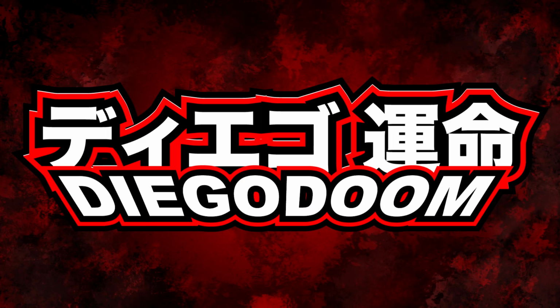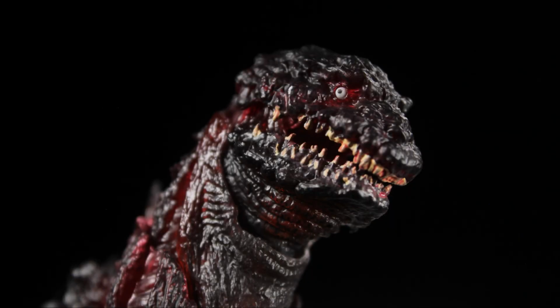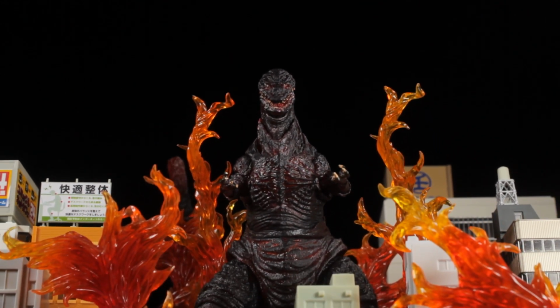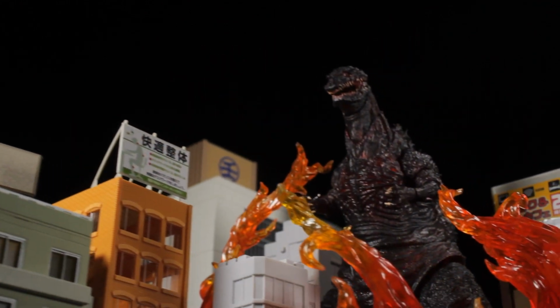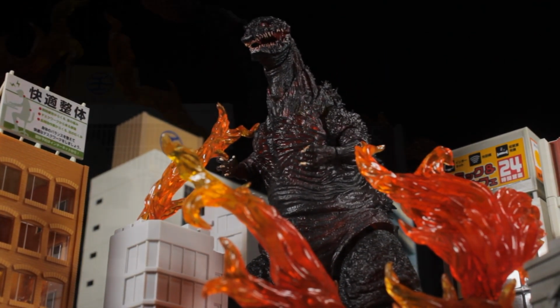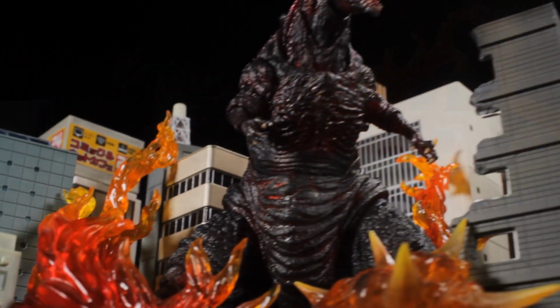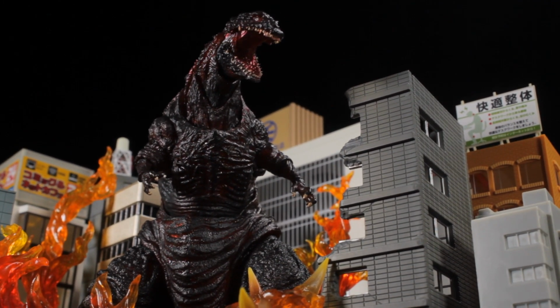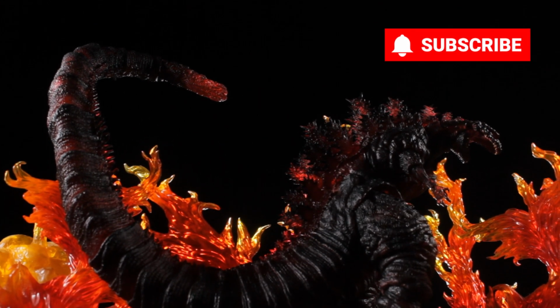Absolutely fantastic. Shin Godzilla's rampage is continuing even into the night. S.H.MonsterArts Shin Godzilla, the Fourth Night Combat version. S.H.MonsterArts has brought back Shin Godzilla, bringing to life his iconic look from the Fourth Night fight scenes from the film. With a new, darker, semi-translucent sculpt and nice tight joints, Shin Godzilla is fantastic.